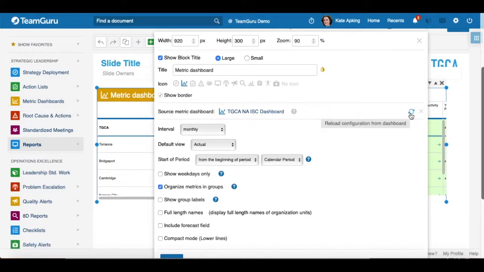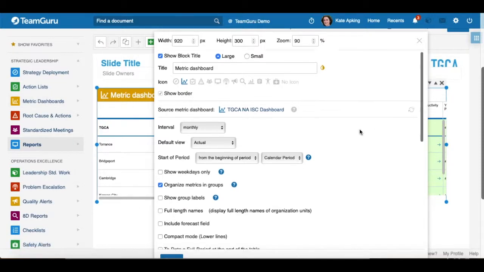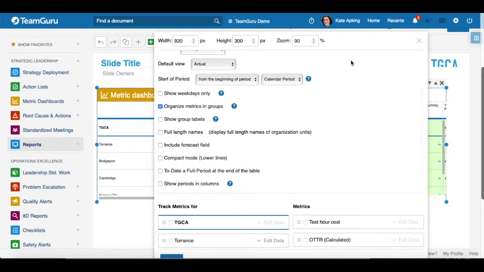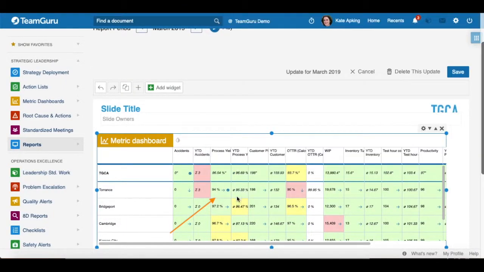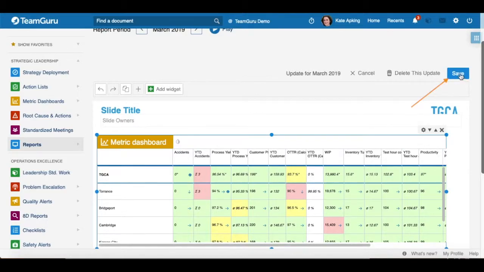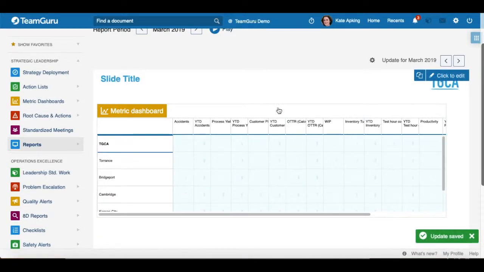In that case, you can just click this reload configuration from dashboard button, and it will appear exactly the same as in your metric dashboard module. And after that, you will just hit that you are done. Please don't forget to save all your changes to your slide.